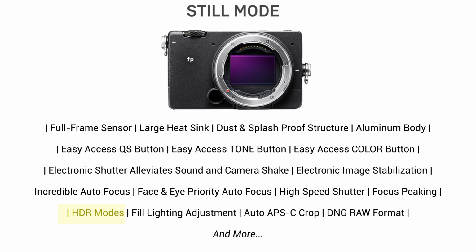For those that do landscape, it does have an HDR mode, which is pretty awesome. It has fill lighting adjustments for those moments where you do need a little bit more fill light in there. And you can actually preview this effect in real time by clicking the AEL button. It has auto APS-C crop, which means that you can actually use your crop sensor lenses with this camera and it will automatically crop them, so you will not get any sort of vignetting as you might see when you use a crop sensor lens on a full frame camera. And of course it has DNG raw format as well as a slew of other features.